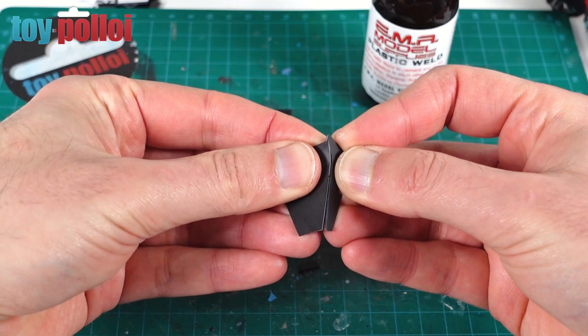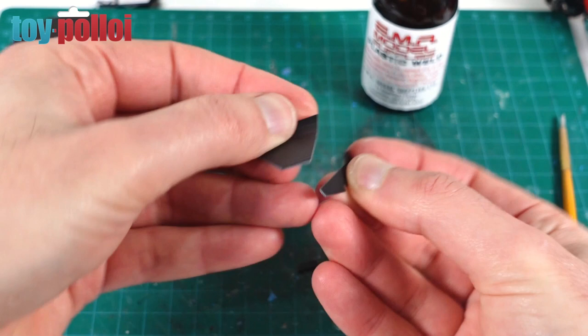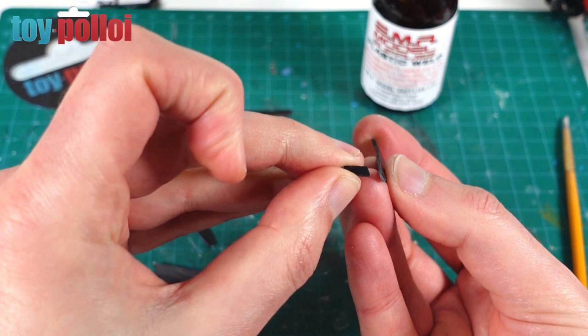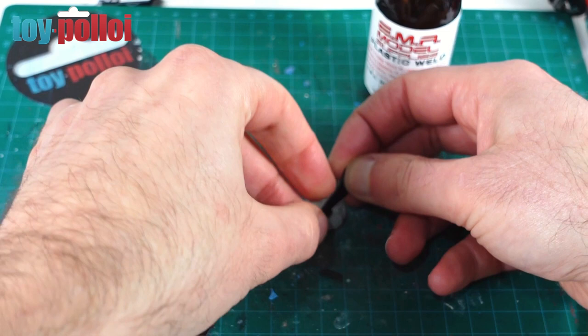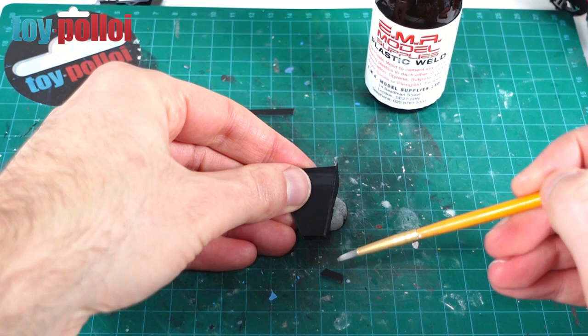With this piece, we need to add a slight angle to it. So you want this piece here slightly tapered outwards. Basically, this tiny little piece at the front, you've got to match the angle of that when you put the pieces together. And if you manage that, then everything should fit quite nicely. So what I'm going to do is use a piece of old blue tack, or sticky tack, and I'm going to hold the edge in there like that. That way I can hold this piece here and put the plastic weld on the edge.